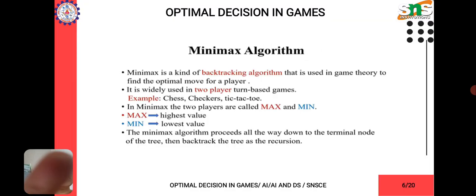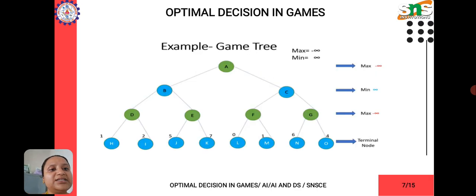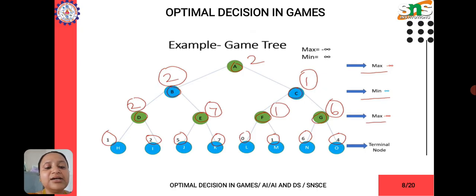Now what is the min-max algorithm? Min-max is based on the minimum value and the maximum value. Obviously min has the lowest value and max has the highest value. This min-max algorithm follows the backtracking algorithm, and it involves two players. In the tree, the last level with nodes H, I, J, K, L, M, N, O is denoted as the terminal nodes. The level above is denoted as the maximum node, the next one above as the minimum node, and the topmost as the maximum node. As I have already explained, the first node will always be the maximum node and the last nodes will be the terminal nodes.